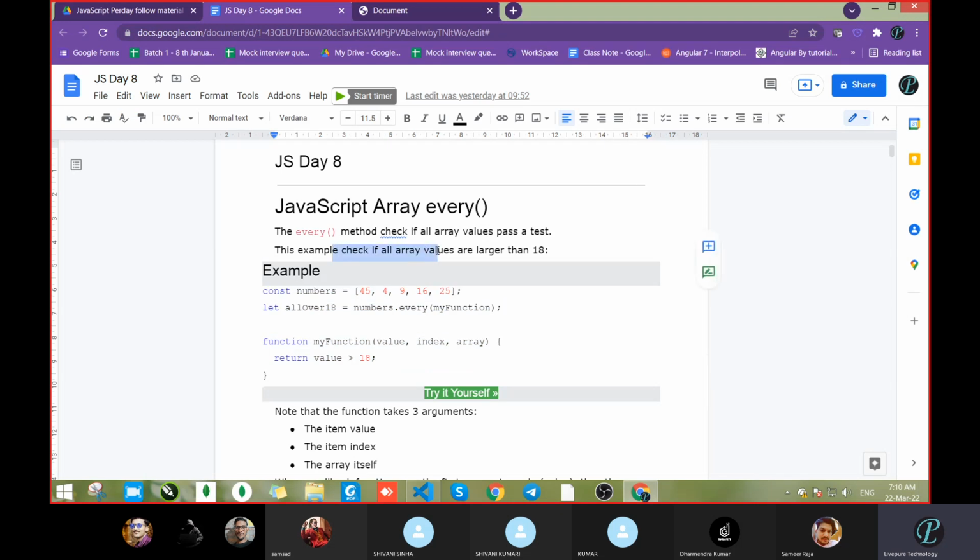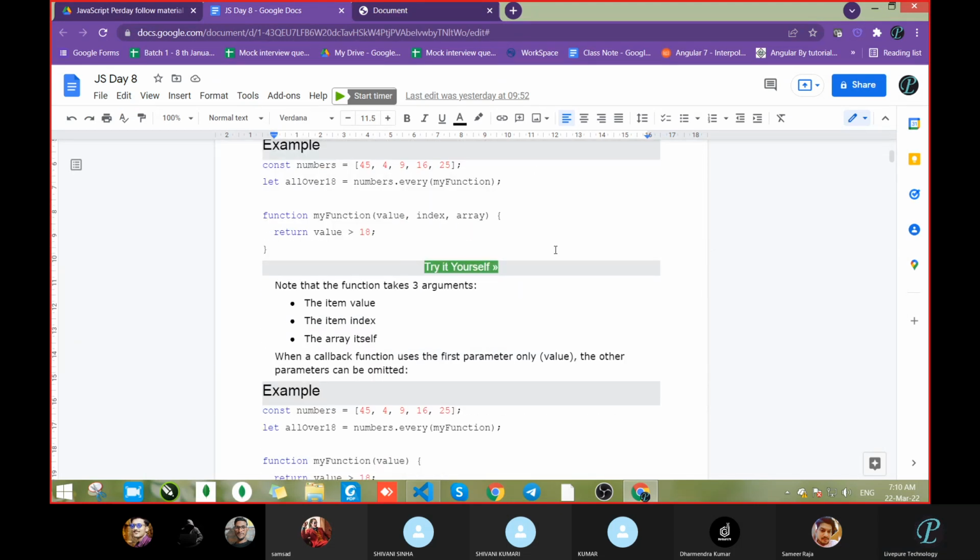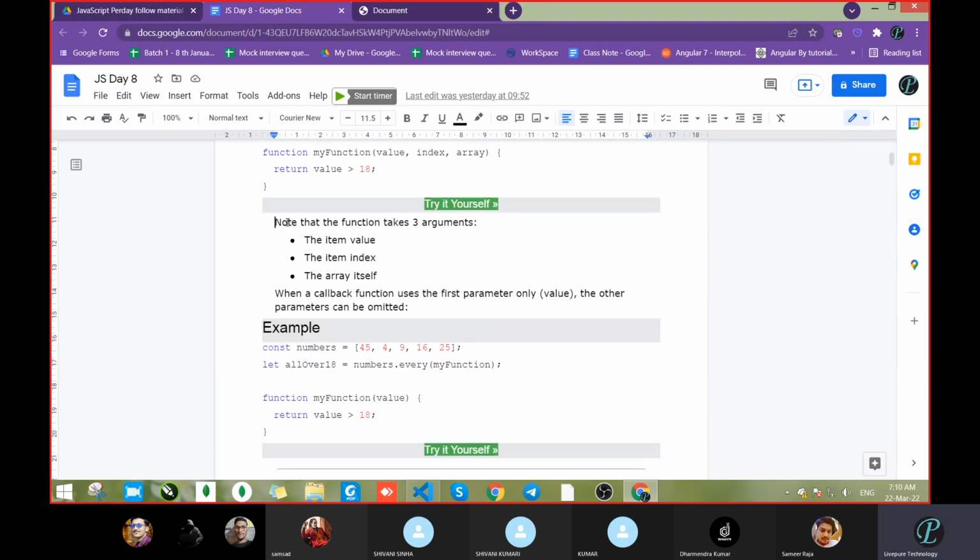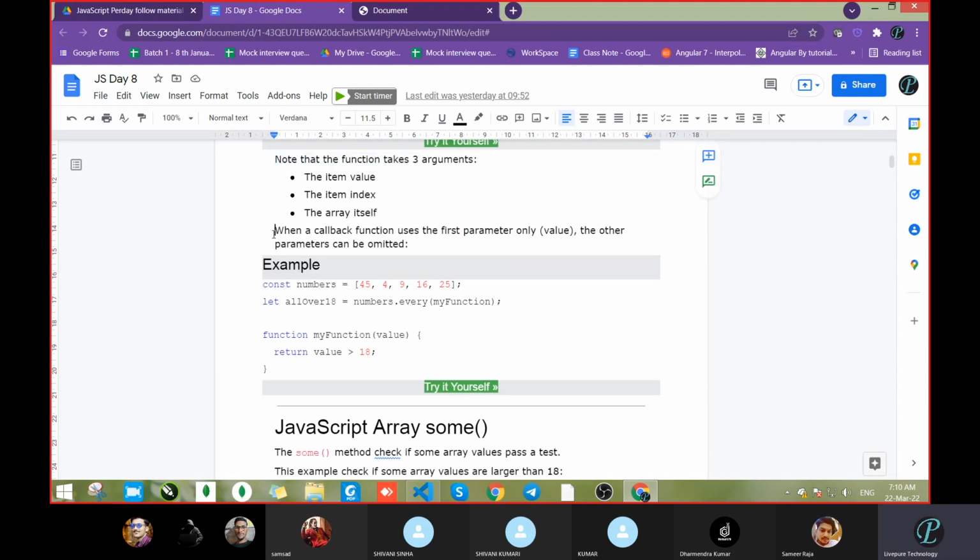So the example: if the array values are larger than 18, return value greater than 18. Note the function takes 3 arguments, the item and so on. When a callback function uses only the first parameter, the value, the other parameters can be omitted. That's the same thing.